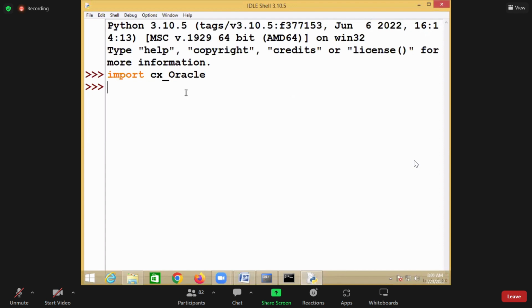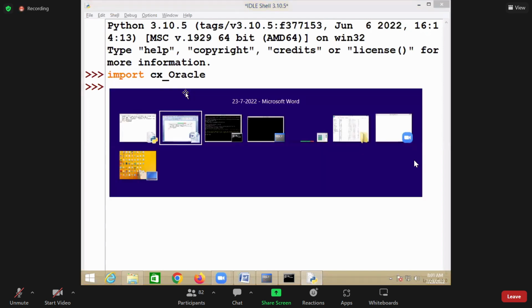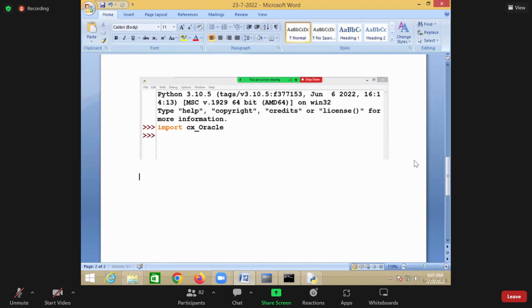So the first steps are the same. After installing, what do you have to do first? You have to communicate with the database. What are the basic steps you have to establish? The first step is to establish a connection. So the basic steps are the same; only the library is changed. Basic steps to communicate with the database: one is open connection, not a new thing, we already did this.